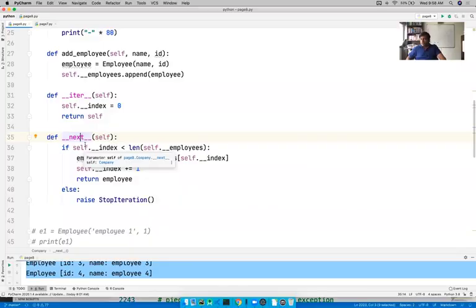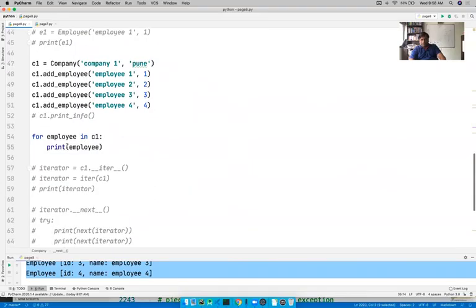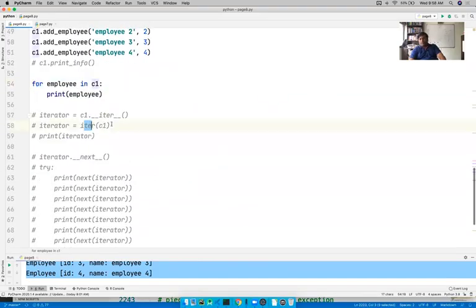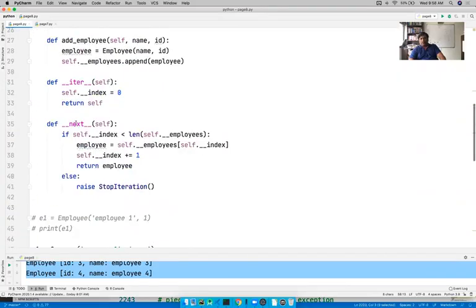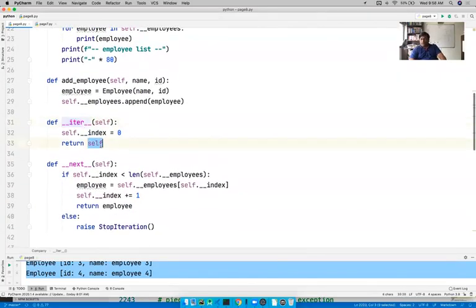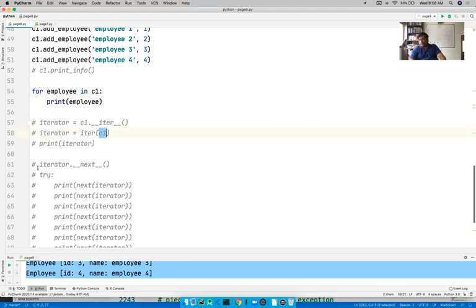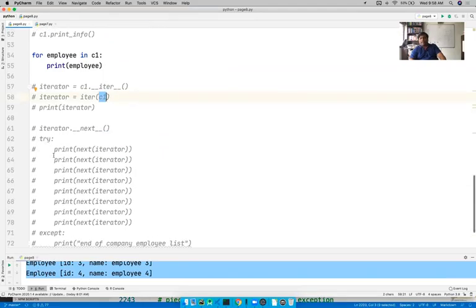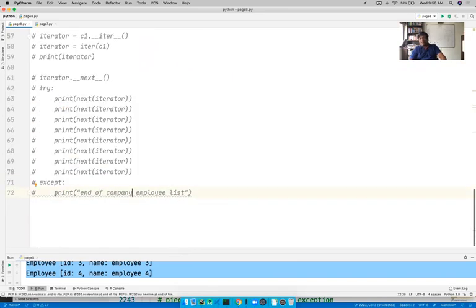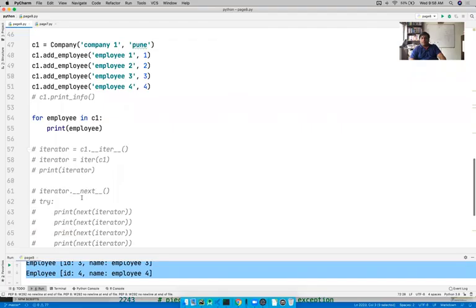Okay. Vipin, need a quick recap of getting the employees. No problem. So what is happening here is this: when you are running a for loop, behind the scenes it is calling the iter function to get the iterator. The iter function internally calls the dunder iter, which returns the self object, which means we are getting the C1 object again. And on top of this, it keeps on calling the next function till it receives an exception, something like a stop iteration. So that is what is happening behind the scenes.